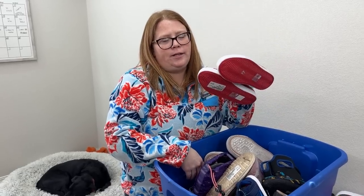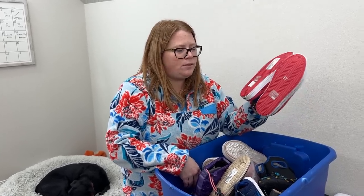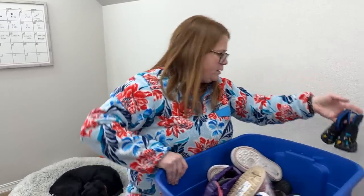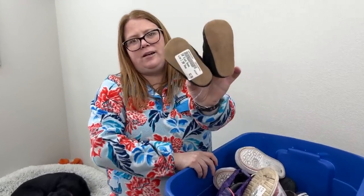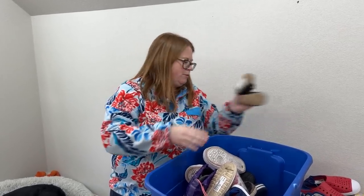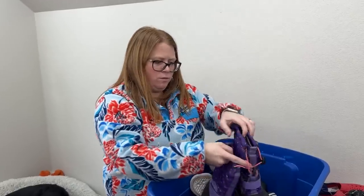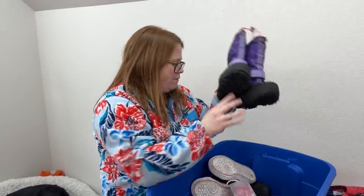Once Upon a Child shoes are mostly like a double-up or at least hopefully a $10 profit — buy for $10, sell for $20 after fees. These Skechers I'll probably list around $30. These Bogs were $15 so I paid $12, but these usually sell for $30 to $35 plus shipping. I just got these robies because they were cheap — only paid $2 — probably into $15 to $20 on those. Robies are leather and flexible for little babies. Got some Columbia snow boots — I paid $12 because they were $15 — into probably $30 to $35 on those.